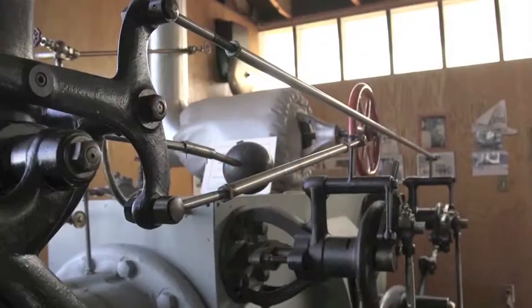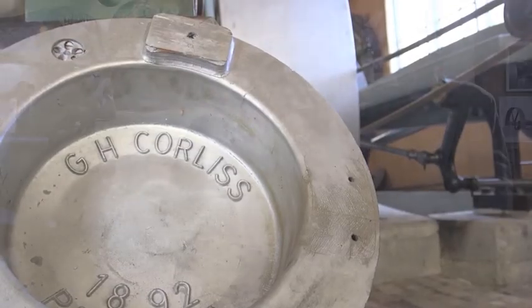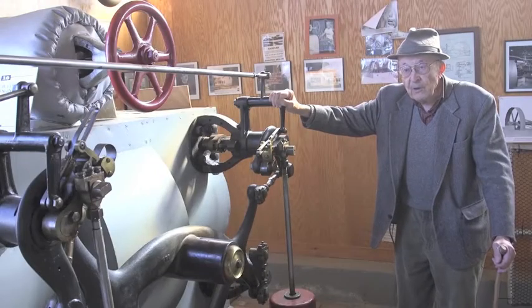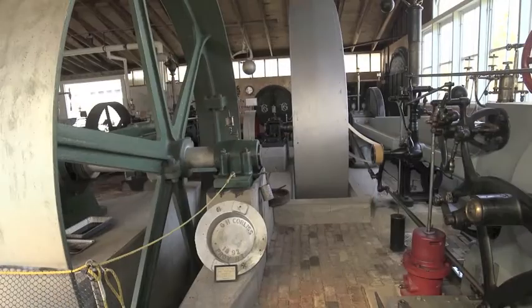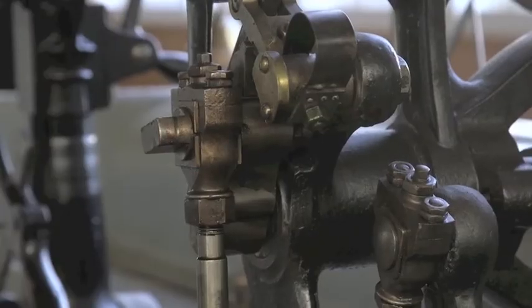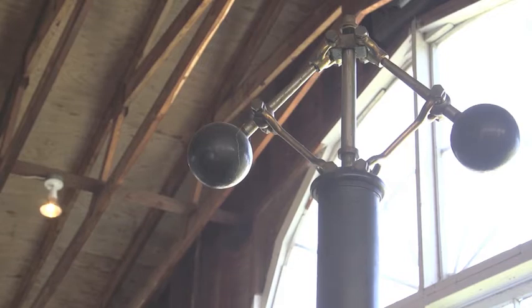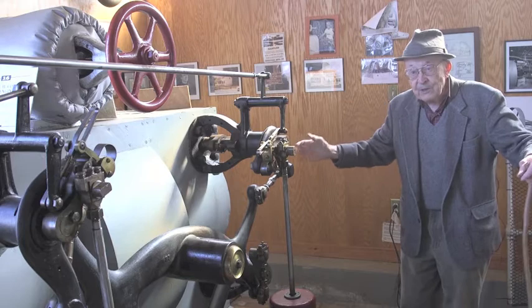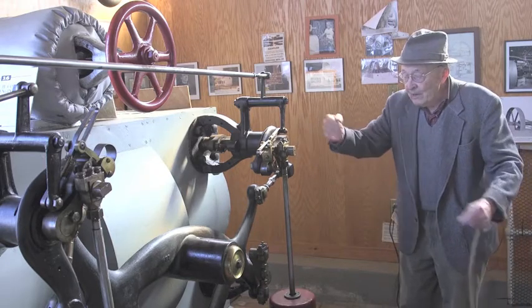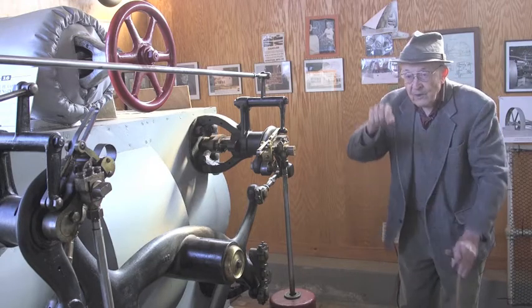The engine I have my hand on is the oldest known George H. Carless engine in the world that's still operating under live steam. If you come here in the summer when we have our steam-ups, we run this engine and all this mechanism goes click-clack, switching the steam from one end to the other so that the piston goes back and forth, driving the crank and turning the big flywheel.